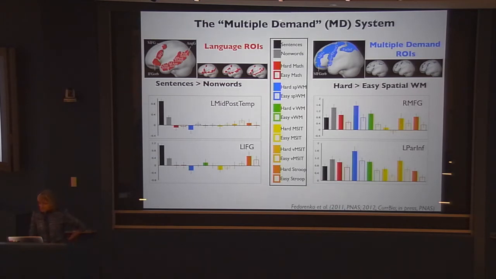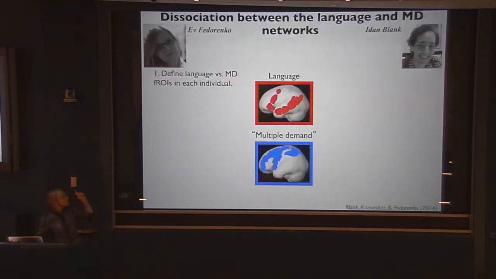It's different from the language system. And now we can ask, what is the relationship between these two systems? There are lots of ways of doing that, none of them perfect in humans, but I'll show you one that I think is pretty cool. This is work with Ev Fedorenko and Idan Blank, who's a grad student in the lab. They decided to use a method that's been around for over a decade and that lots of people use. We weren't doing it in my lab because I was a curmudgeon and I didn't really understand the method and didn't want to use it because I felt we didn't understand it. But it turns out it's pretty interesting.